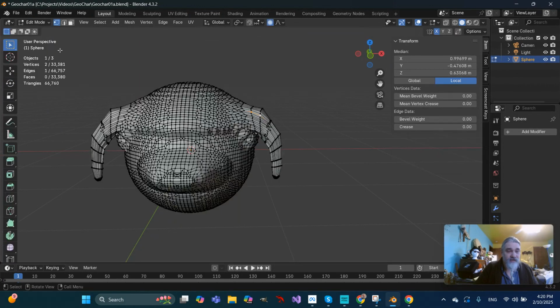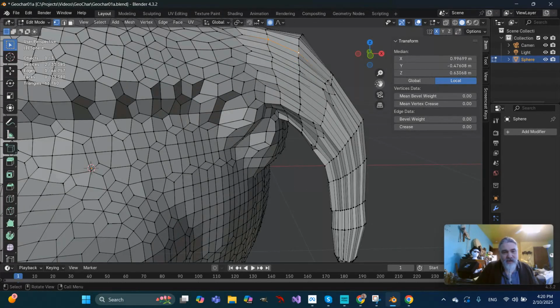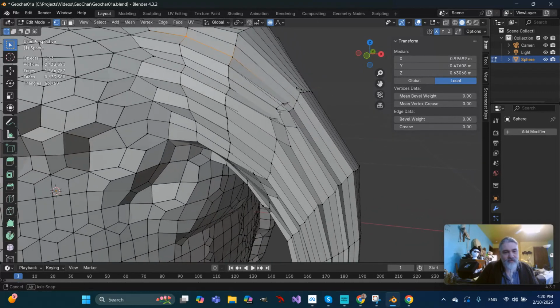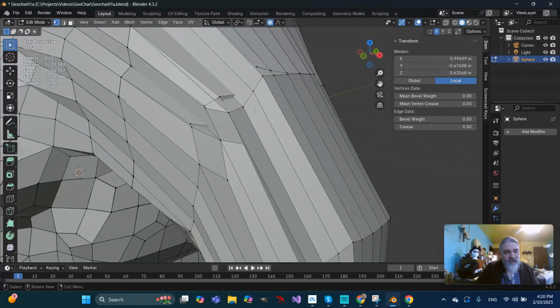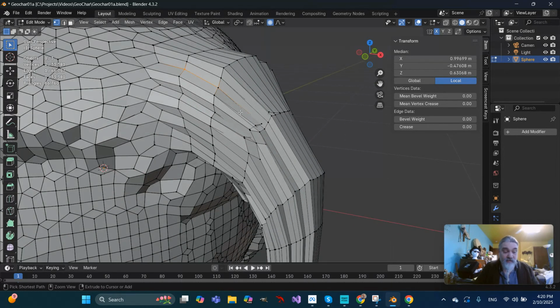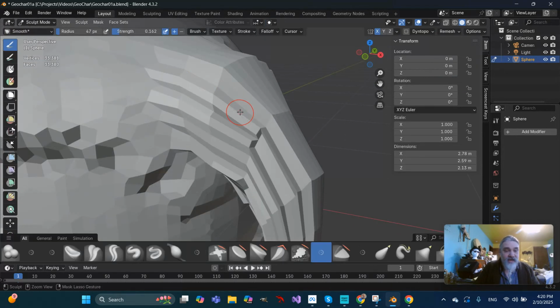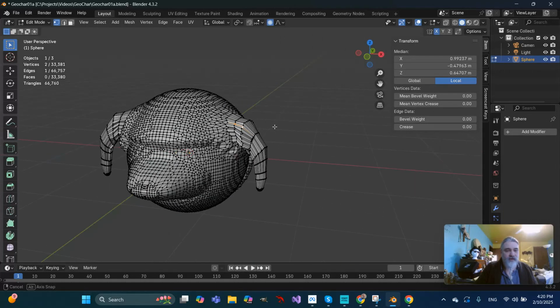If we go back into edit mode, we might see that the geometry actually gets messed up. That it looks to me like I have inadvertently moved some of the geometry inside of itself. So that's a problem. I'm going to Control Z a couple of times and see what happens. So there's some other things that we have to consider.